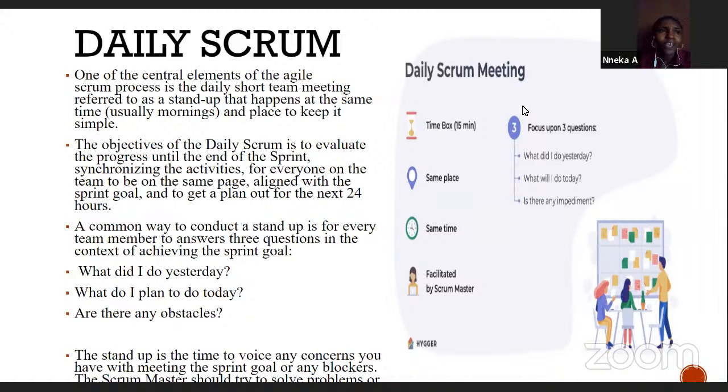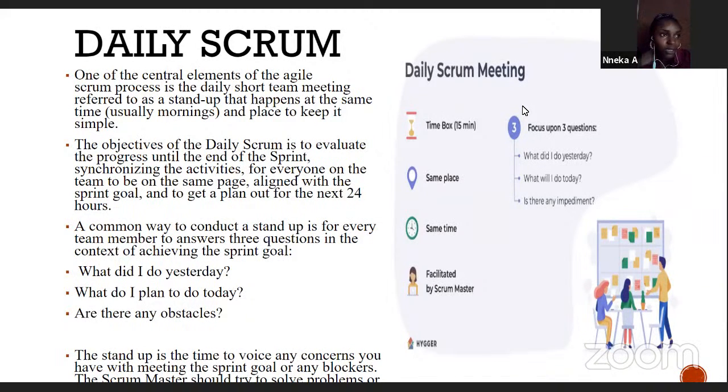Maybe if you have it by 9:50 today, you now have it by 10:50 tomorrow. It doesn't work that way. It's going to be by 9:50. You have to be by 9:50 at the same venue, so that when it's time, everybody knows that this is the daily Scrum meeting or daily stand-up meeting. And usually, how it goes is the team lead or the product manager or whoever is asking the person in charge of the project, "What did you do yesterday? What are you going to do today? And are you going to have any challenges in order to achieve this?"